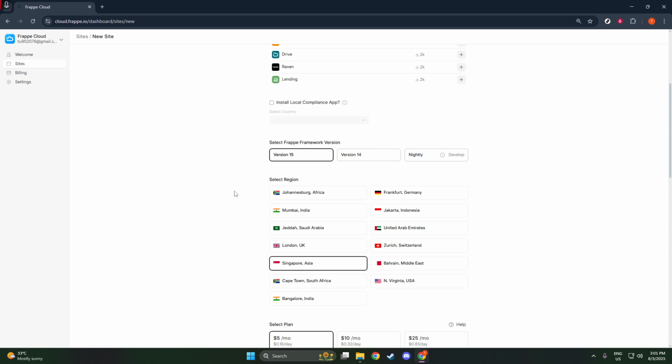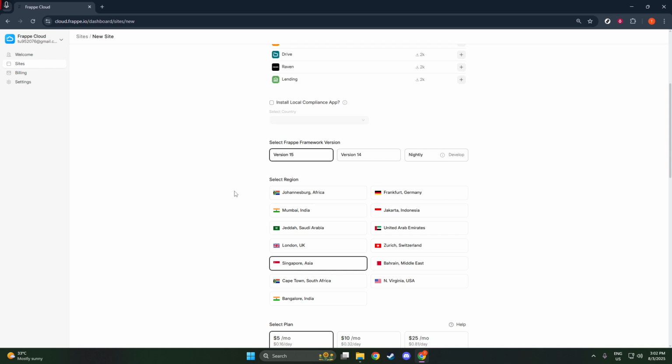As you proceed, you will be prompted to make a few selections. Start by selecting the version of ERPNext you want to install. In this case, you'll choose version 15. It's always a good idea to select the latest stable version to ensure you're getting the most reliable and feature-rich experience. After selecting the version, it's time to choose the applications you'll be using with this installation.